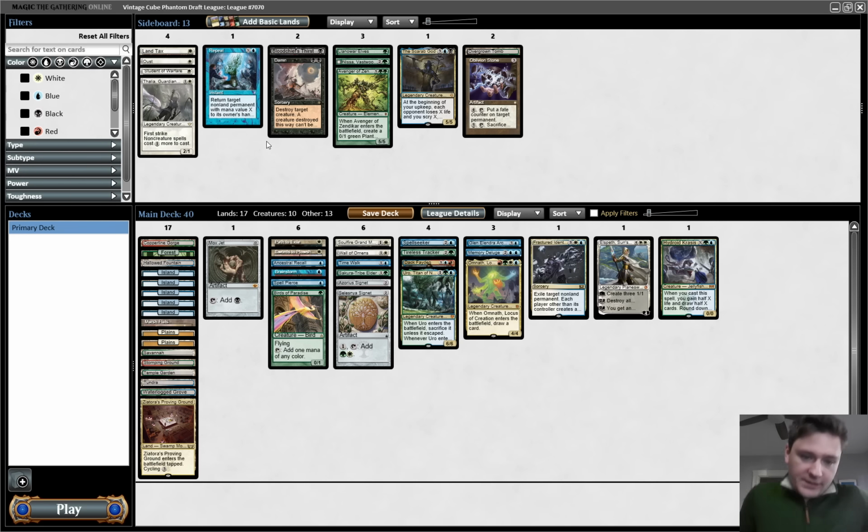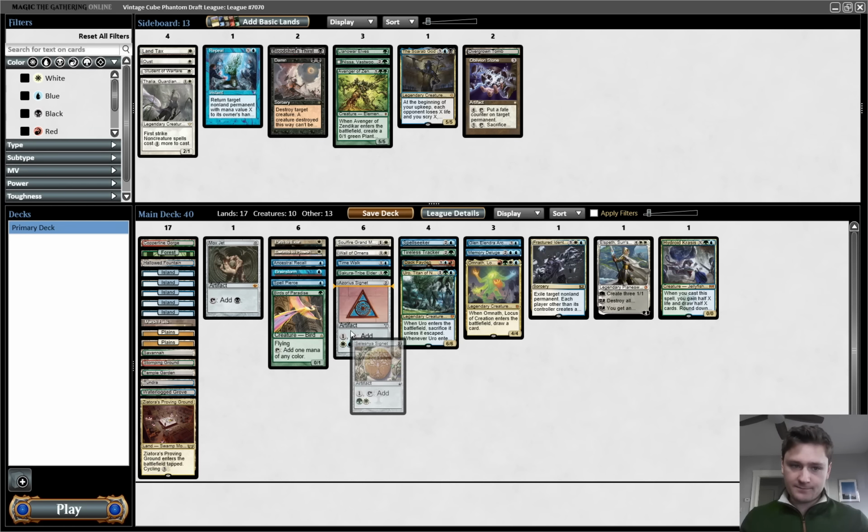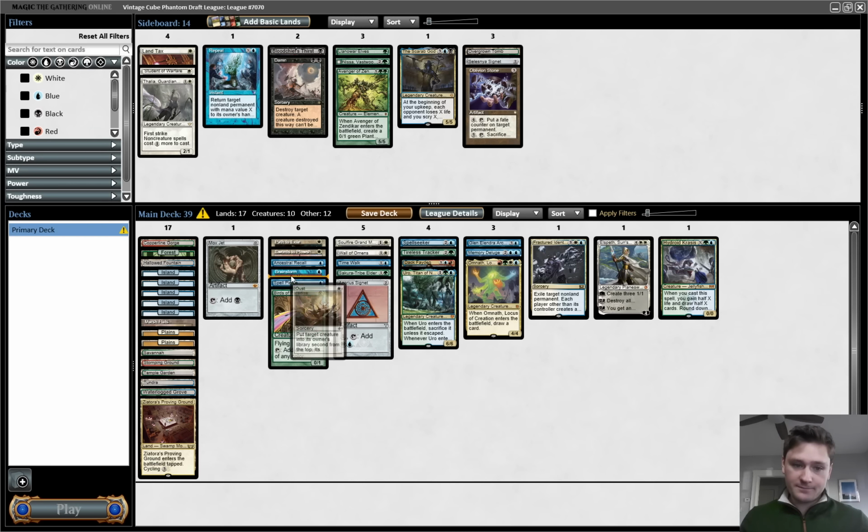I think I'm just going to cut the Oust. It's fine, but we have essentially 3 spot removal spells with Path plus Swords plus Spellseeker to find them. I think that's enough in the dark, and then we could also just cut the Signet, maybe. The Selesnya Signet. Actually, I think that's fine.